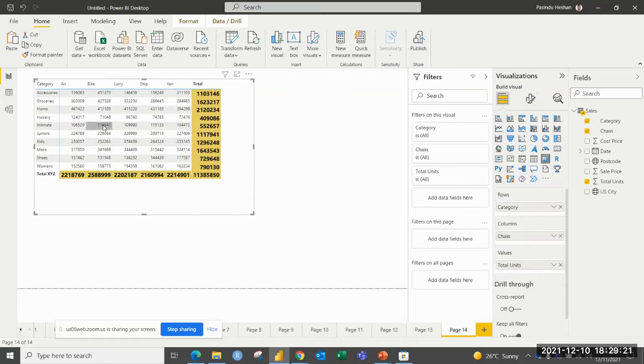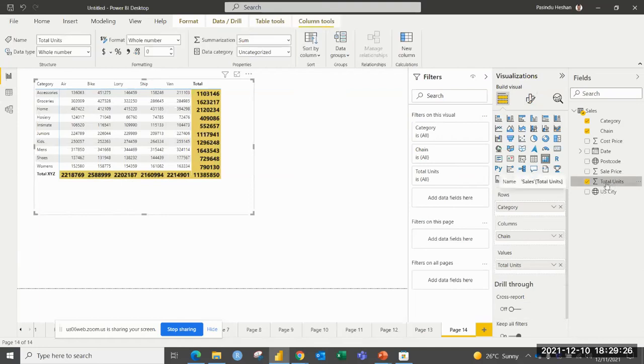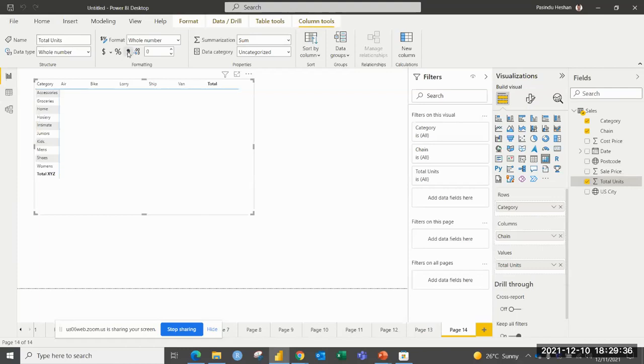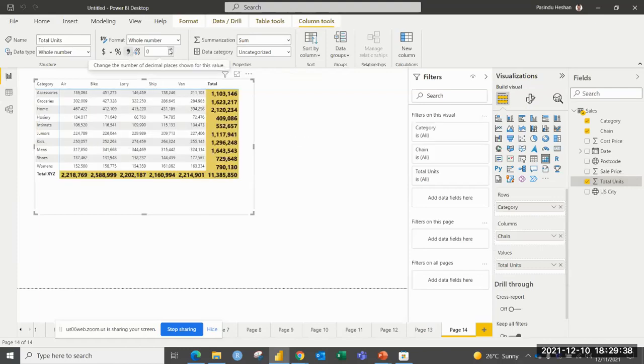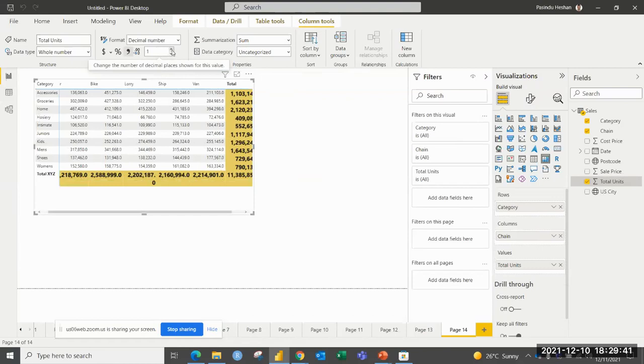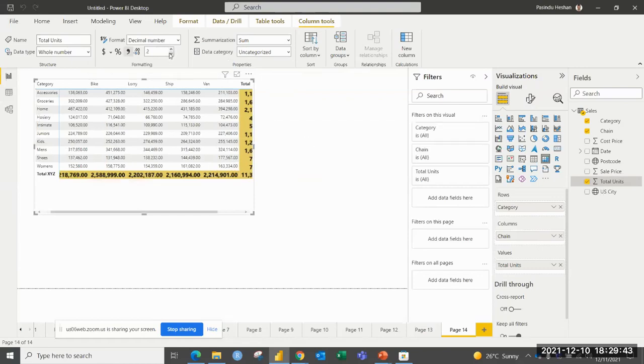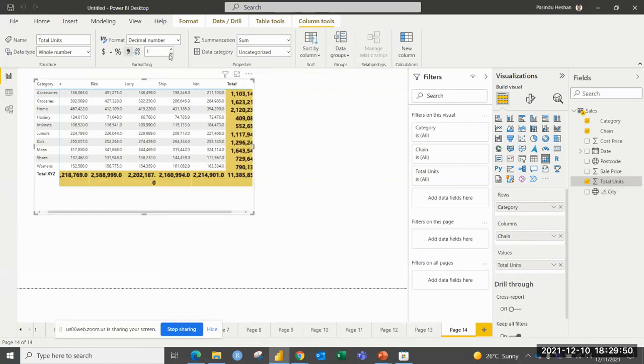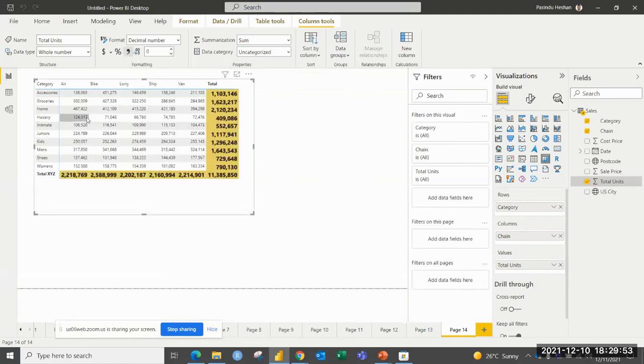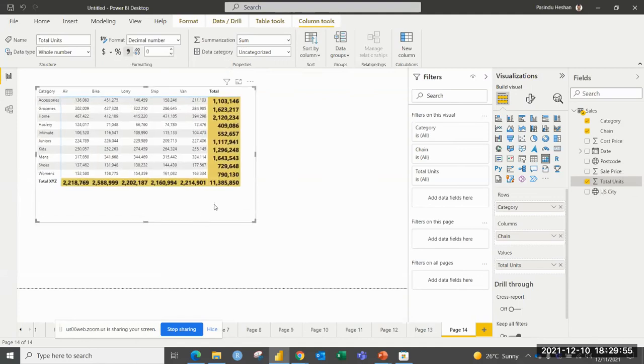If I need that kind of changes, I can click here and go to total units, and under this column tools, we have some options. I click this comma separated option. If I need some decimal places, I can add decimal places here also. I remove the decimal places because this is total units, and I will keep the comma separator in here.